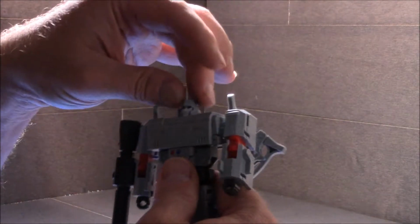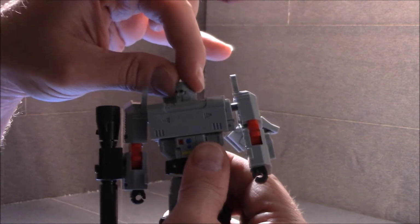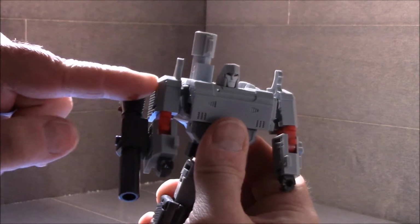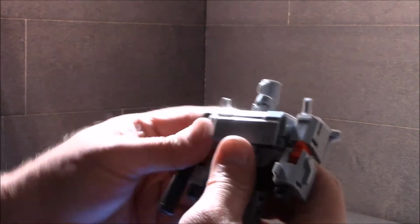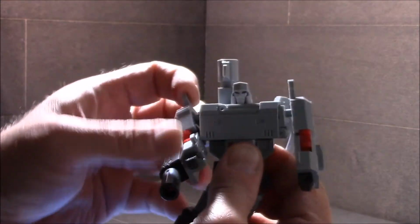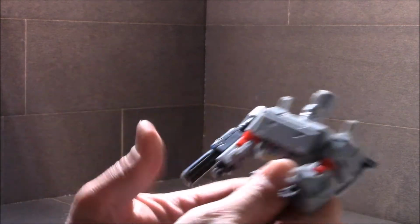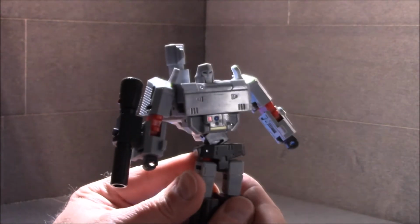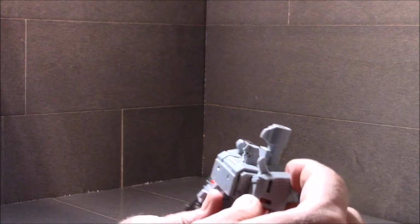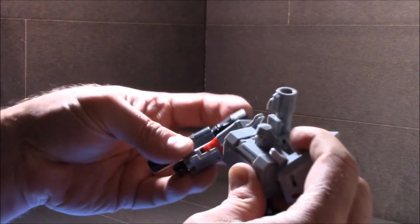So, articulation wise, the head is on a mushroom peg. It can go all the way around like that. The arms are on a ball socket that goes into the shoulder. Gives you the full 360. It can go down if that's what you need, but upwards motion, that's it. That's as far out as he can raise his arms. He can't go all the way to the sides. You can't even really cheat it to get it the way you need.